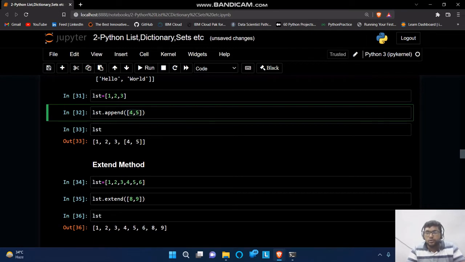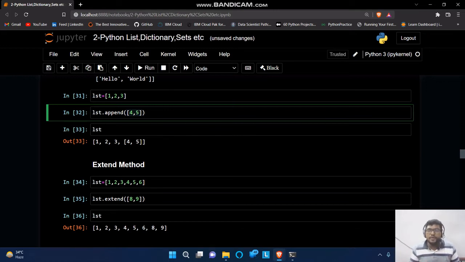But I don't want to add a nested list. I want to provide two or three or five values at once and add them at the end of the list, but separately in that list.